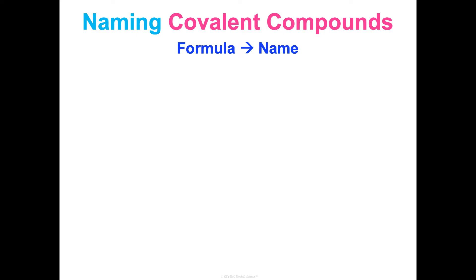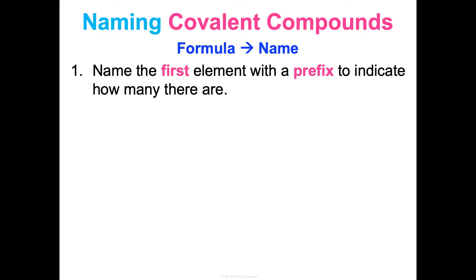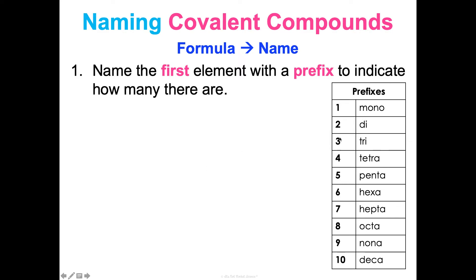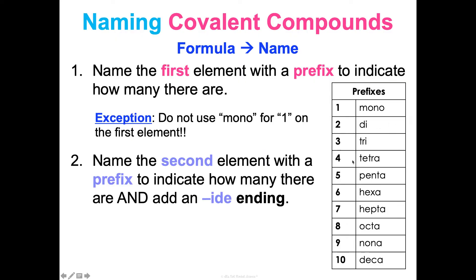Let's learn the naming rules for covalent. I think covalent are easier; that's why we started with ionic. First, let's start with the formula and then getting the name. You'll name the first element. What's unique about covalent is there's no charges with the ions, and the subscript tells you how many there are. We need to have a prefix to notate how many there would be. Prefixes are: one is mono, two is di, three is tri, four is tetra, etc. I will give you these in a reference sheet to use on any quiz or test. The only exception is we don't use mono for one on the first element. For the second element, we name it with a prefix to indicate how many there are, and then we add an -ide ending.